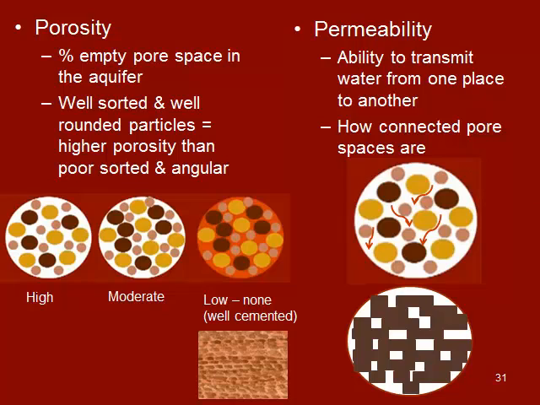So if there's a lot of nice pathways, lots of fractures in the rock, we can transmit water pretty quickly. But if there isn't, things like clays and well-cemented sandstones have much lower permeability. So overall, the rocks that have the highest porosity and permeability, the best body of rock to be able to hold and transmit water would be sandstones, or just sands and gravels would be good ones, and then well-fractured igneous rocks, so things like basalts we have in the gorge. Those basalts have lots of fractures in the columnar jointing, so can transmit water quite nicely.